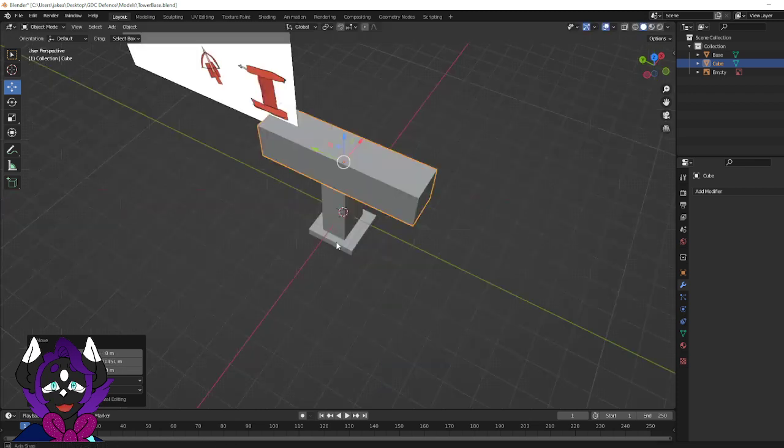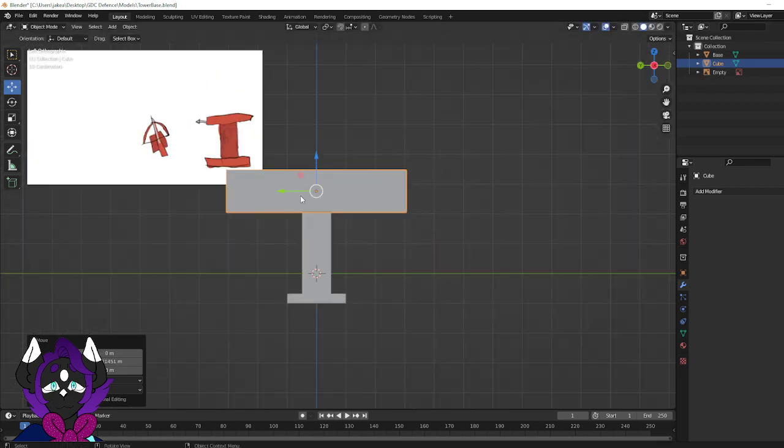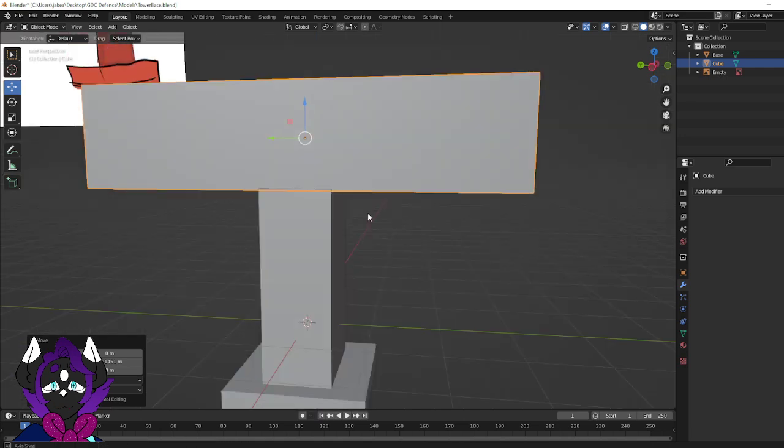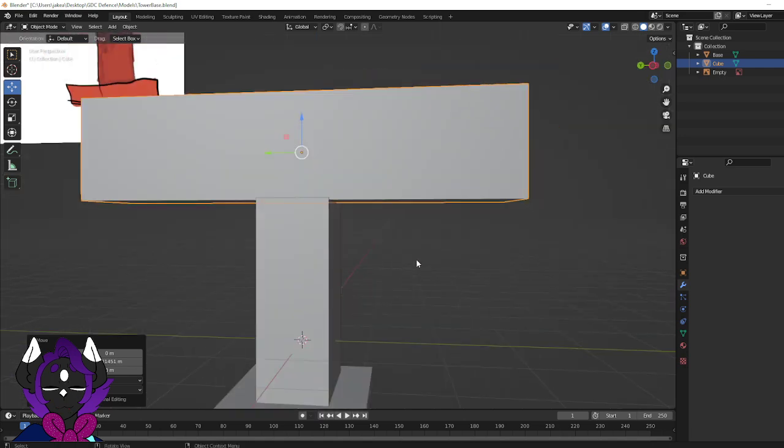There we go, that should be about where it needs to be, and along X, it is, yep, where it needs to be. So I will now, oh yeah, call this launcher. There we go.